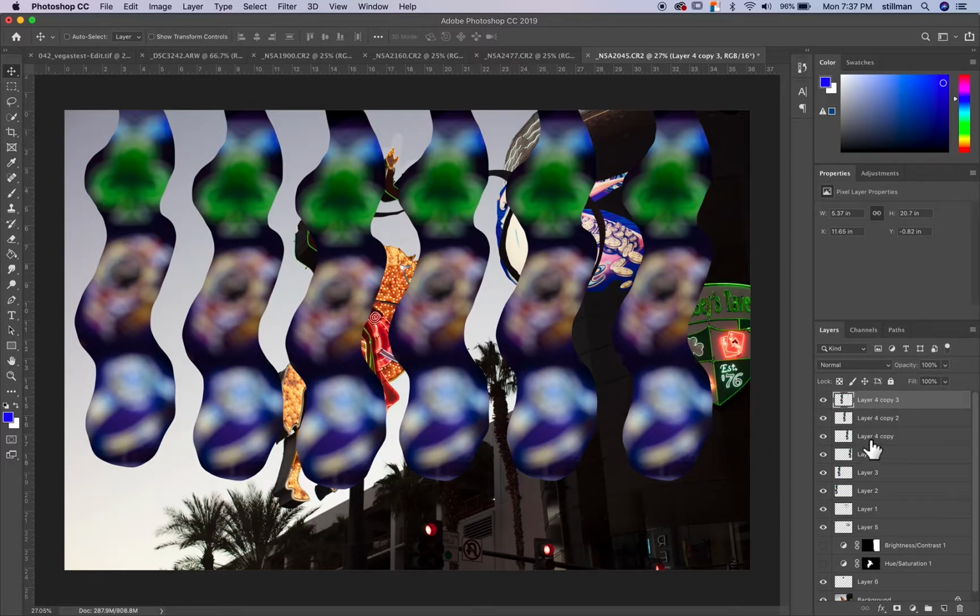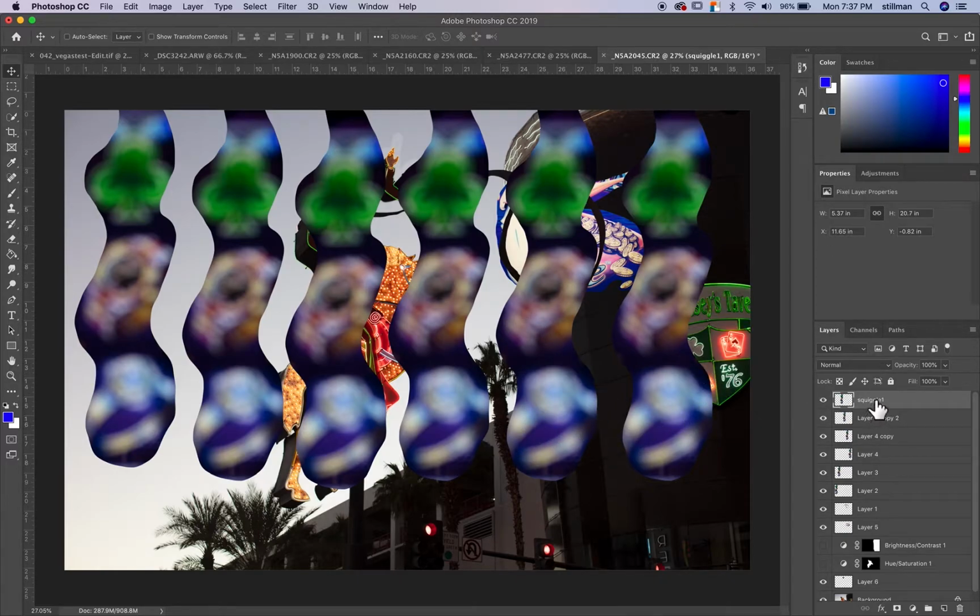Now I'm starting to have a lot of layers, so I might want to start naming them. Again, I can do that by double clicking on the layer name and calling it something that makes sense. But what I want to do now with these layers, before I do anything else, is play around with some blending modes.